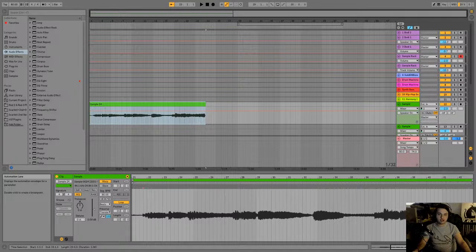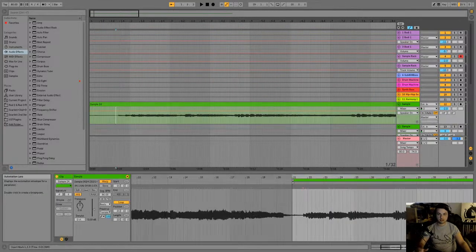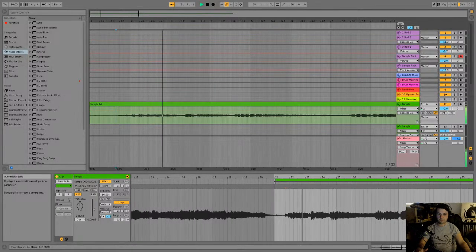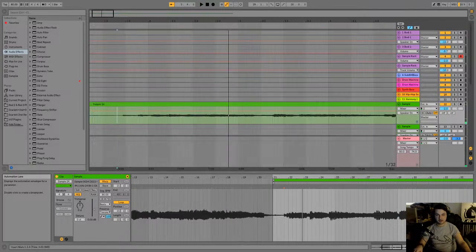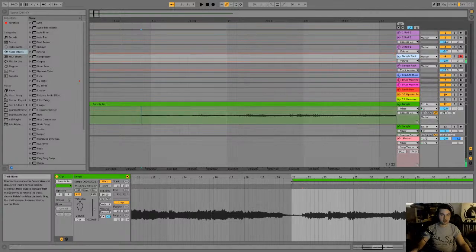Okay, so the first thing I want to do is pull out a couple of notes from this first bit. We're going to cut out that much. Oops, sorry, I didn't delete my samples from the last time. That's okay.